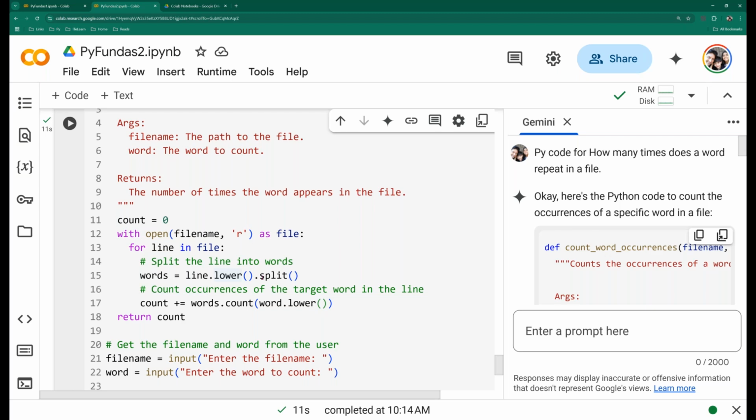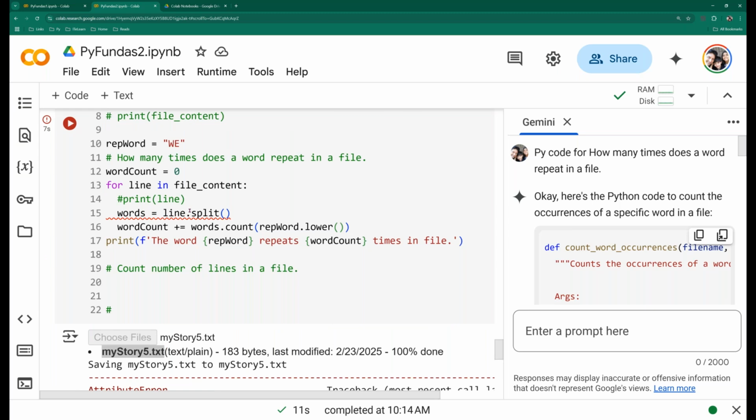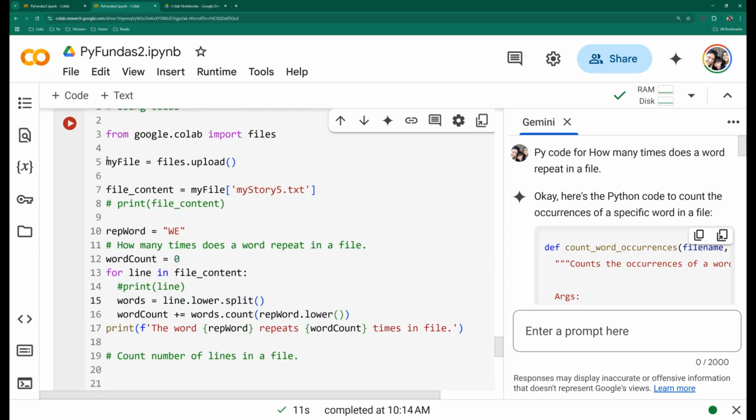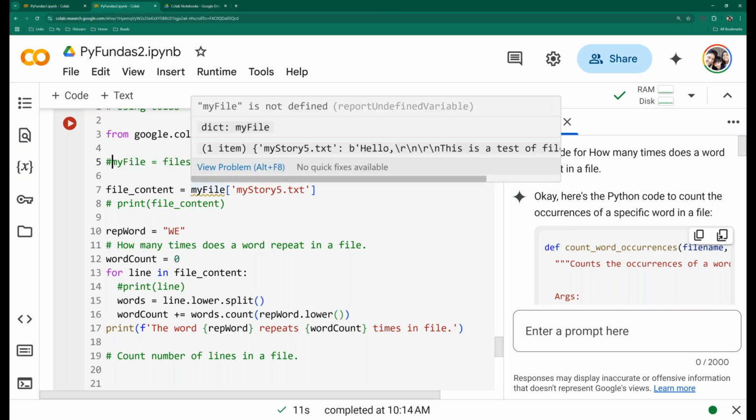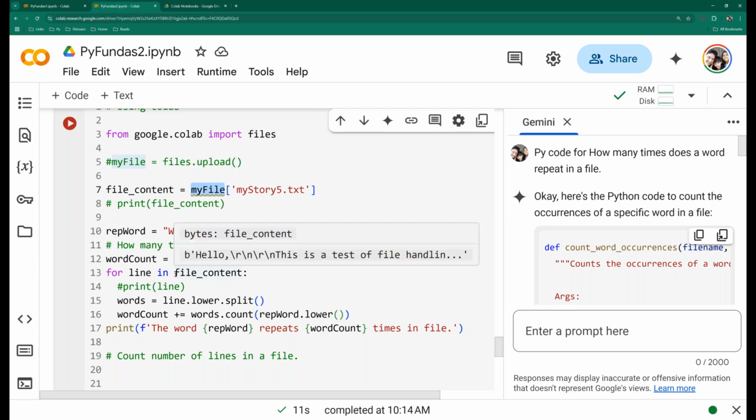Line dot lower dot split. So will this work with line dot lower dot split? And we're not re-uploading this, so I'll use the same file. In file name, that's all I give, right?